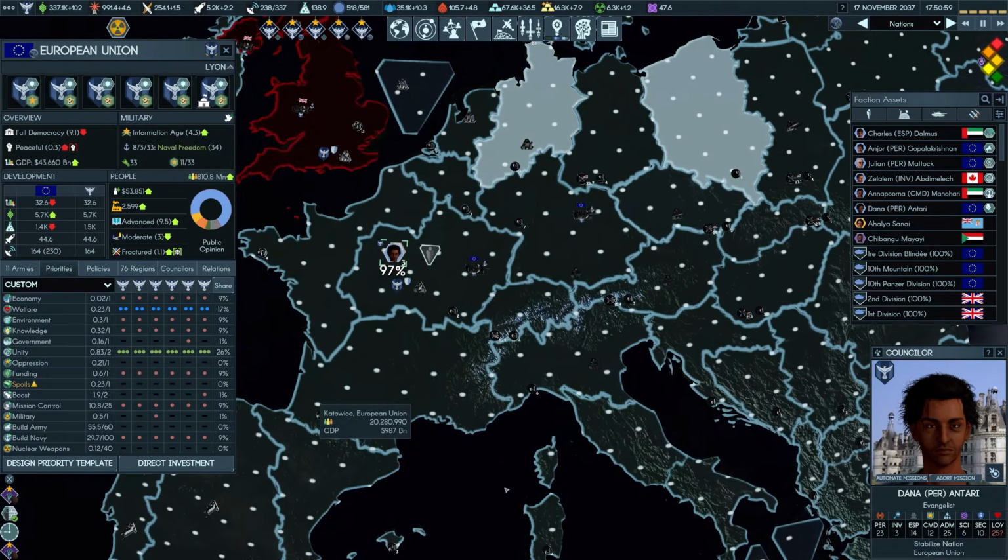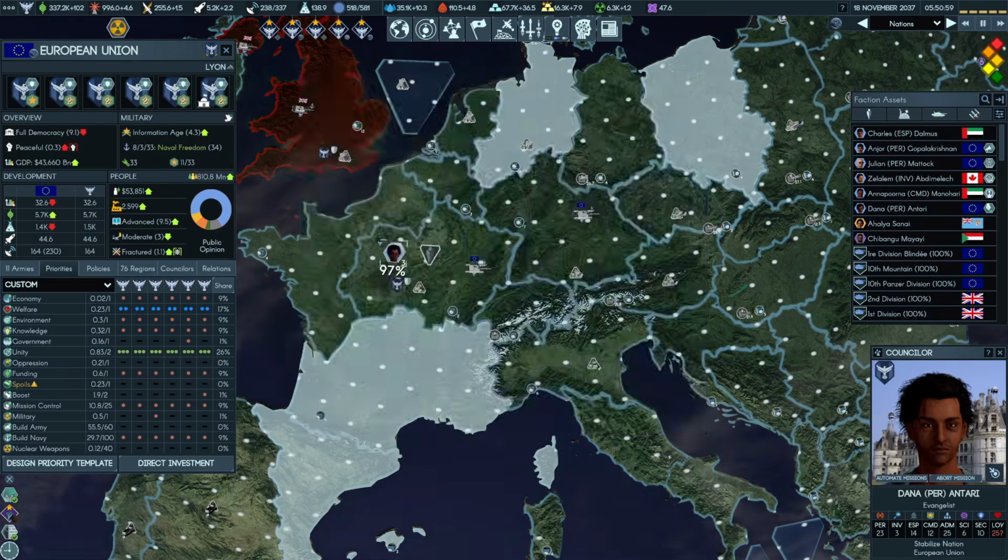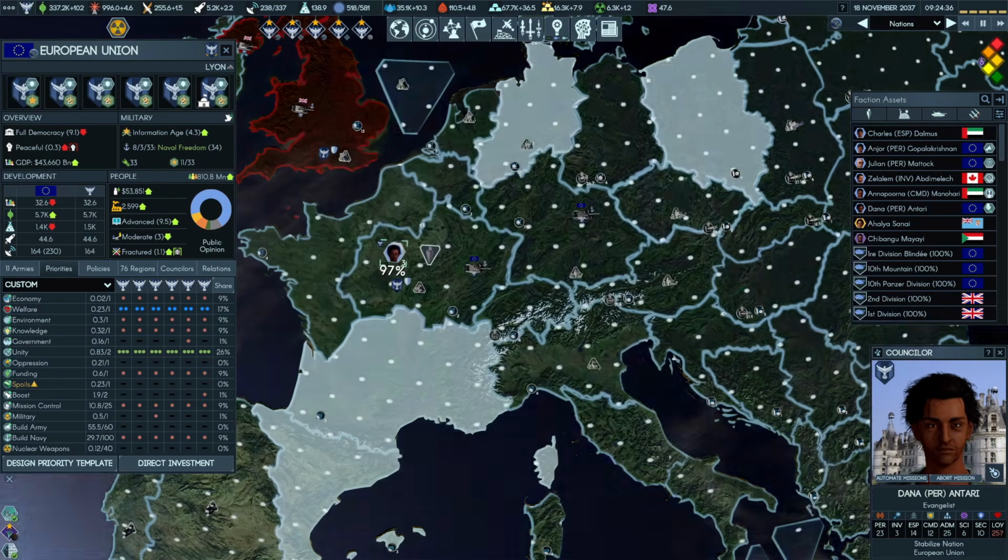Okay, we're pretty close to getting inequality and welfare watch into the kind of levels that we're looking for. Offering counsel.